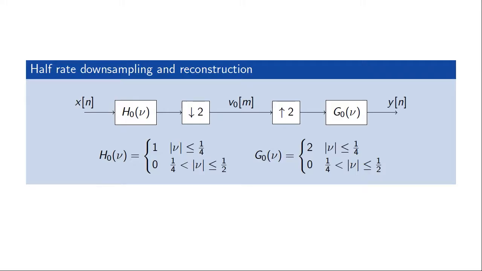In the last lecture, we saw how we could reduce the sample rate of a digital signal by downsampling or using proper decimation. And we also saw how we could increase the rate of a signal by upsampling or interpolation to fill in the missing samples. So if we concatenate a downsampling operation by an upsampling operation of the same factor, we arrive back at a signal of the same rate that we had in the beginning, that we input to the system.